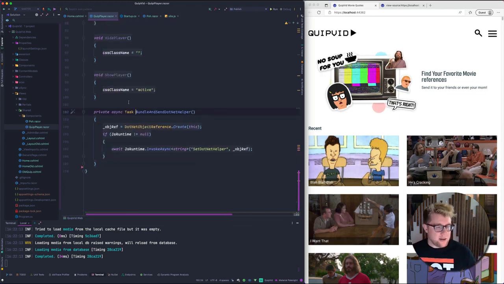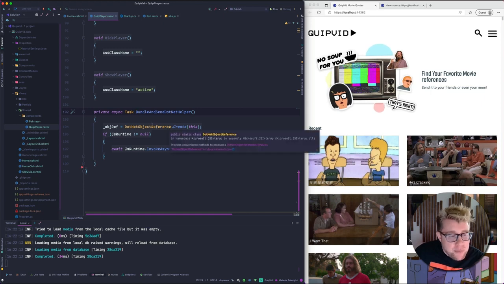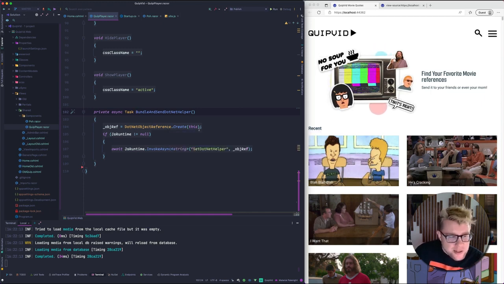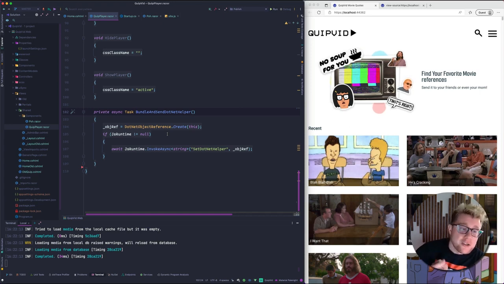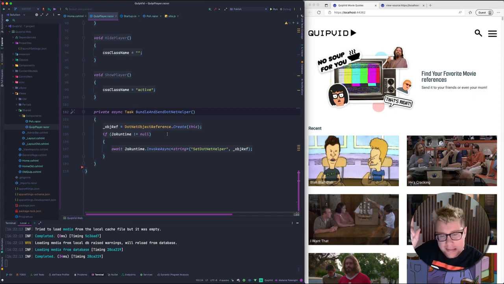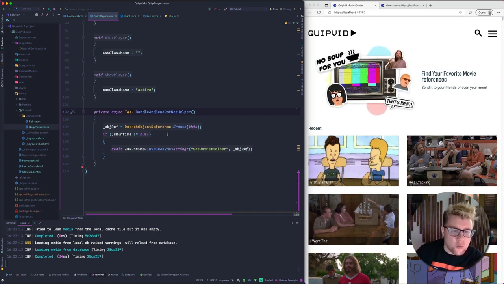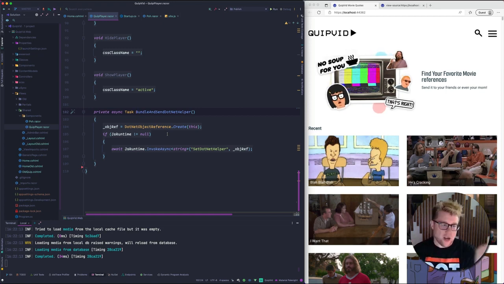And that's a method that I have down here, which passes a reference for our .NET environment so that JavaScript can actually call a C# method. Let that sink in a little bit, because we're doing both things here. We've got JavaScript calling C# and C# calling JavaScript.